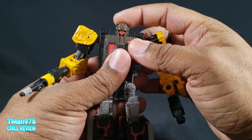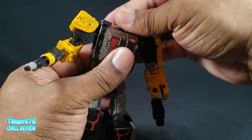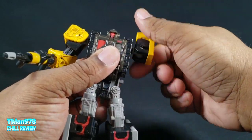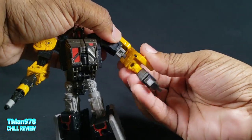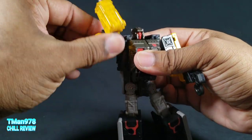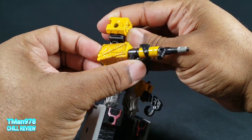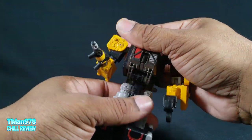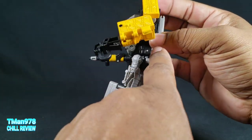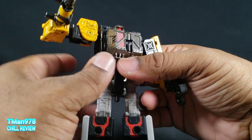And yeah, let's get into his articulation. Head is on a nice ball joint. Can rotate and tilt. Can it look up? Not really. But the arms are on a hinge and a peg, so they can do that. He has a bicep swivel on this arm, a double jointed elbow on this arm. Over here, same stuff. You saw what I did with the shoulder. Can go out. He does have a swivel right here, but he doesn't have a double jointed elbow, just the swivel right here. He does have a very loose waist joint right here. It's connected to the back of this panel right here. So that's how that works, but it's still there, unlike their Voyager Class Starscream.